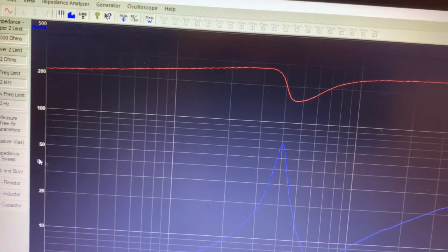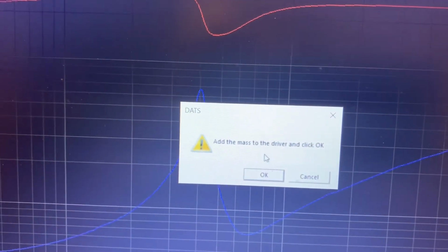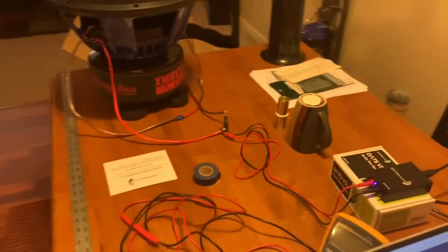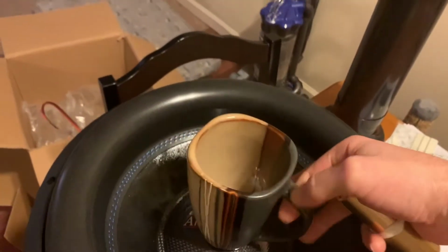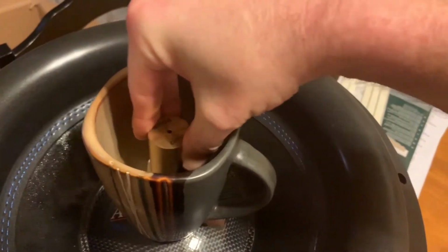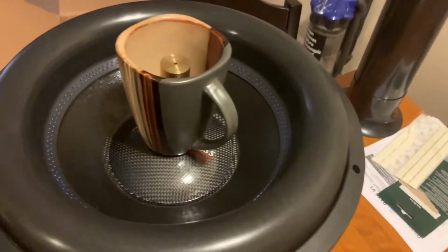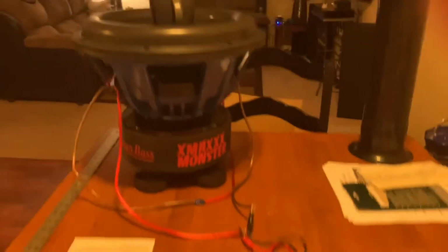All right, so now we have the piston diameter in, the added mass method in. Now we can come back over and click on measure the VAS. It said add the mass to the driver and click OK. So I ordered on Amazon these 200 gram brass weights, so they're non-magnetic, but they're only 400 grams, and it wasn't enough to change the FS of the woofer enough for the software to be able to tell what was going on. So I had to add that coffee mug, which equaled right at 896.7 grams, like I said. All right, so that's on the woofer.